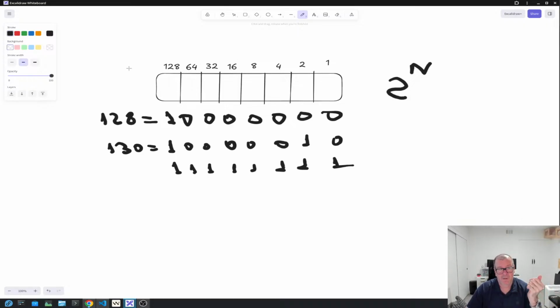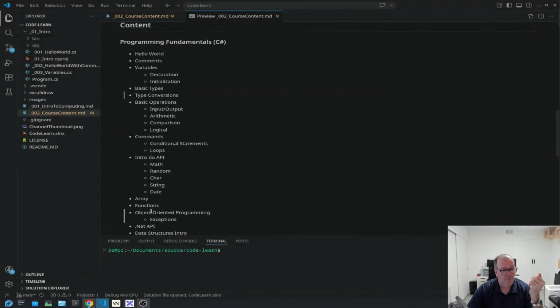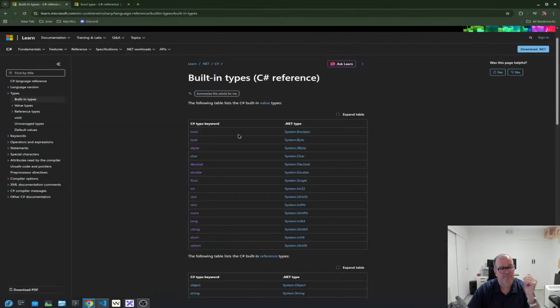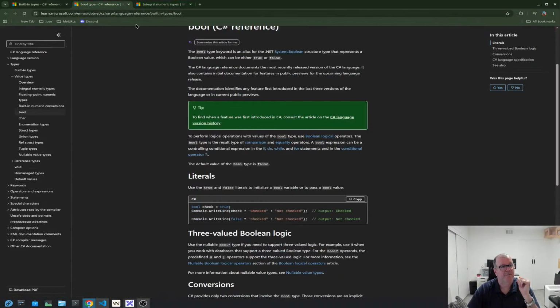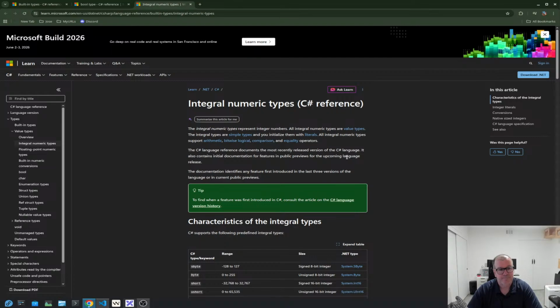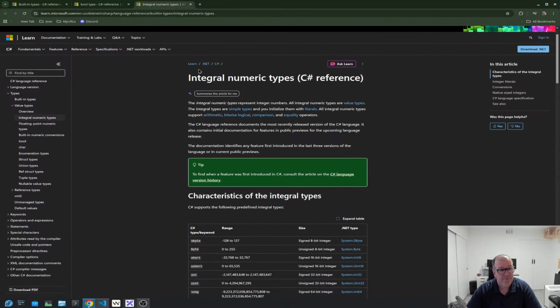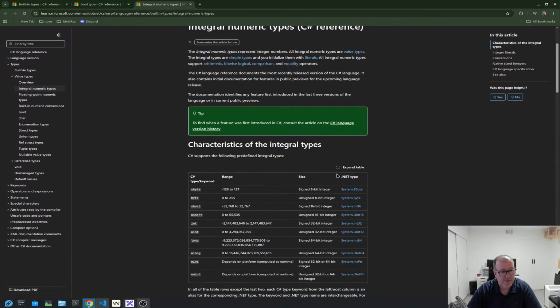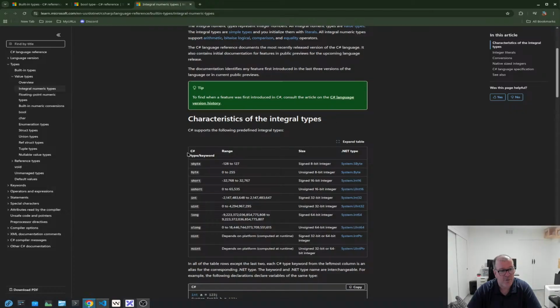That is the reason we learn about those binaries, because now you understand when we are here and we go to byte. Oh, this is boolean, byte. And then the byte is going to show here. Look, there are other types. See, byte is 0 to 255. And this says here, unsigned byte using 8 bits.